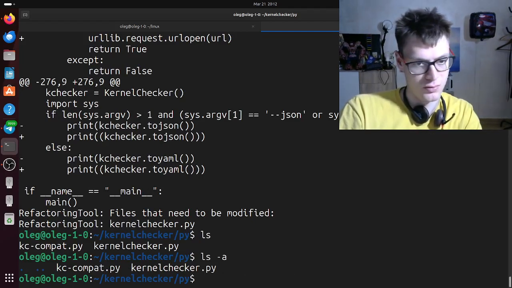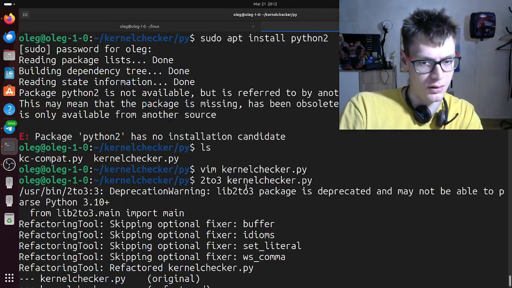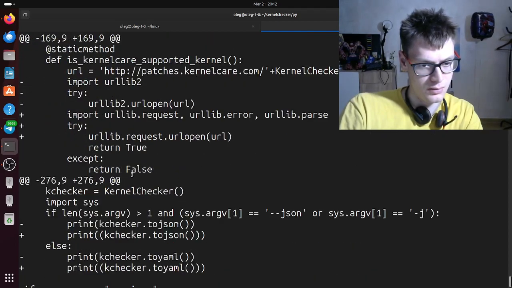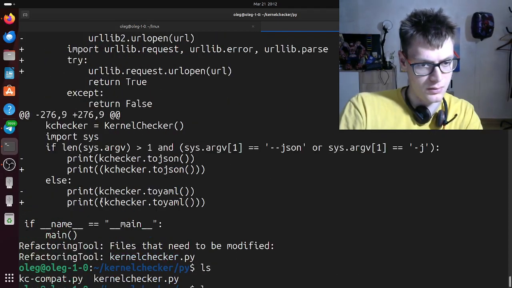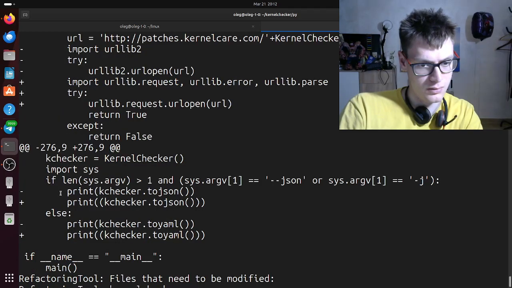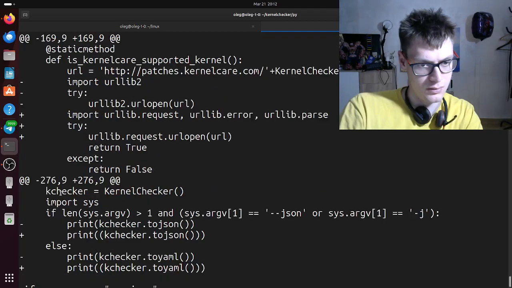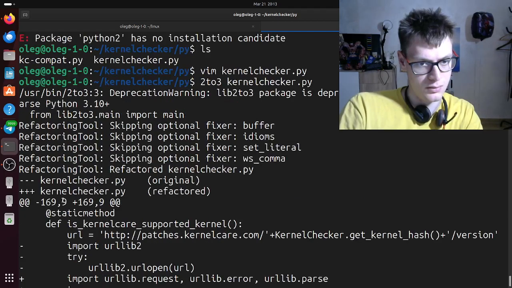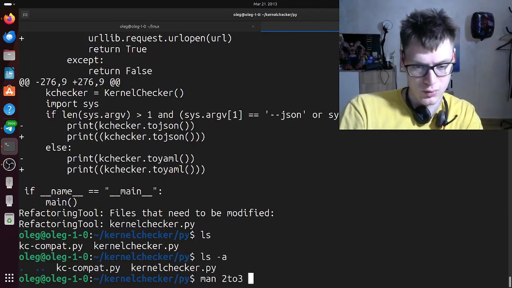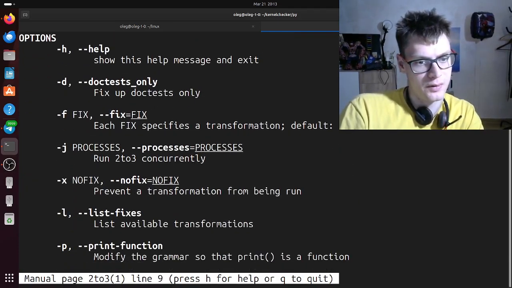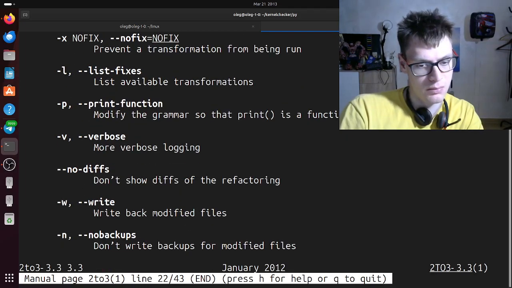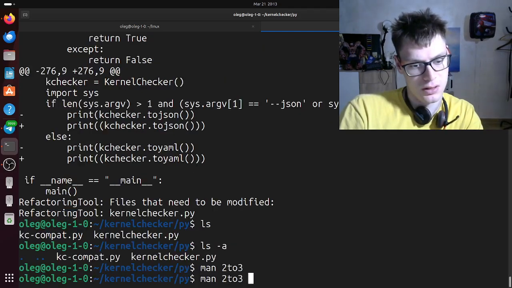It is deprecated? Okay, 2to3 help: fix, each fix, process list, print, verbose, write back modified files. So I will use -v.